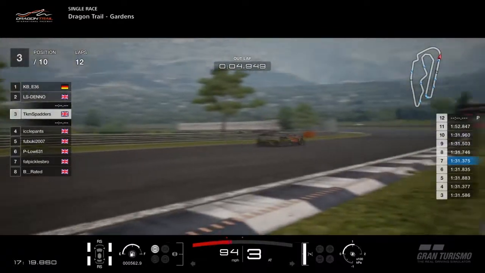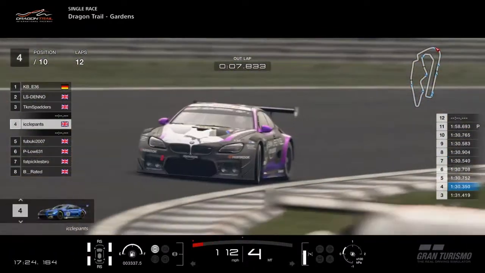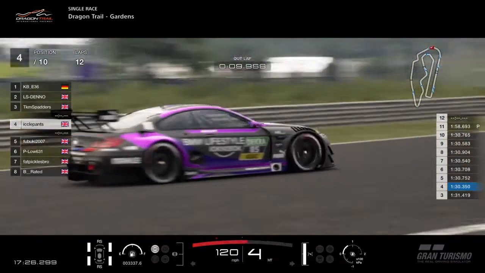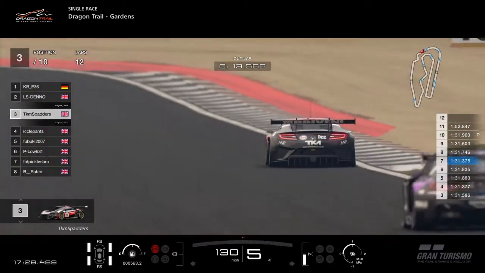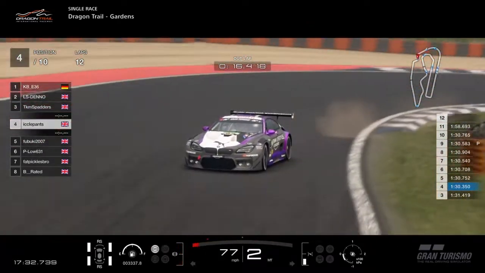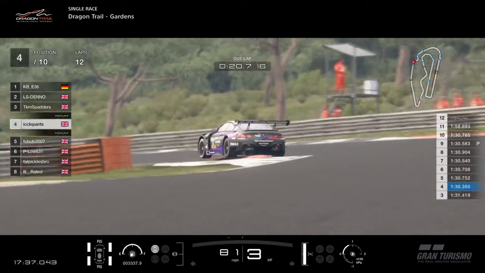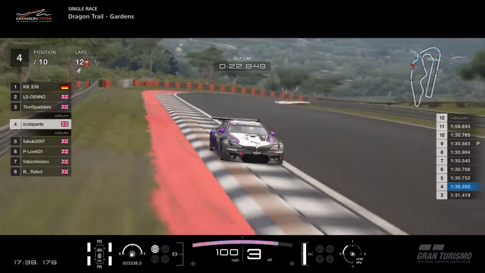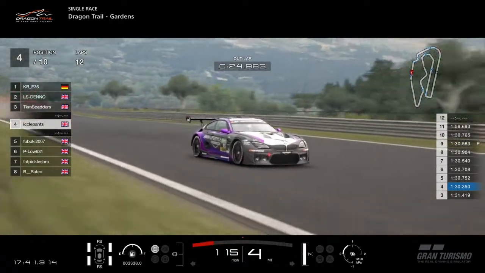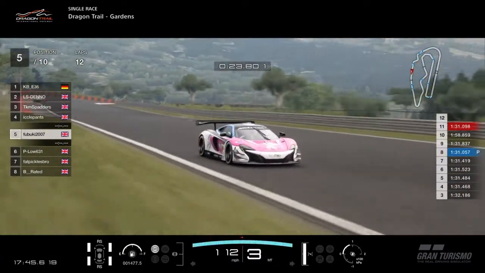Spadders out of the pits comes Spadders to P3. Equipants to P4. So that's the difference between fuel saving and not fuel saving there on track. That's just how much it's worth. Equipants has got a lot of work to do now. He needs to catch up and try and overtake Spadders on track again.